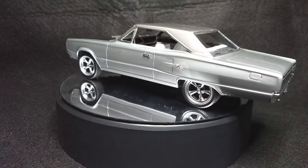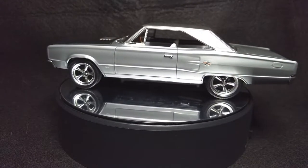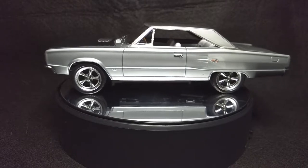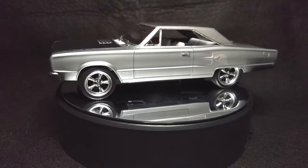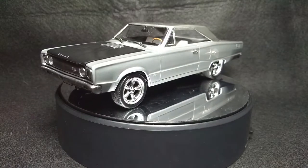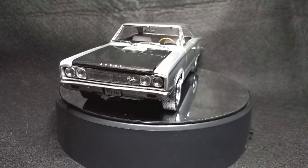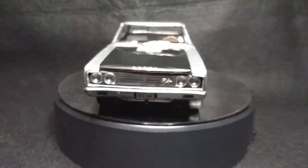The dashboard is all semi-gloss black. The center console is all semi-gloss black. The steering wheel has a chocolate brown to it by Vallejo, so that's pretty cool. And I flocked the floor with a gray flocking, just to pick up the black a little bit and give it that little extra look. So it looks very good.